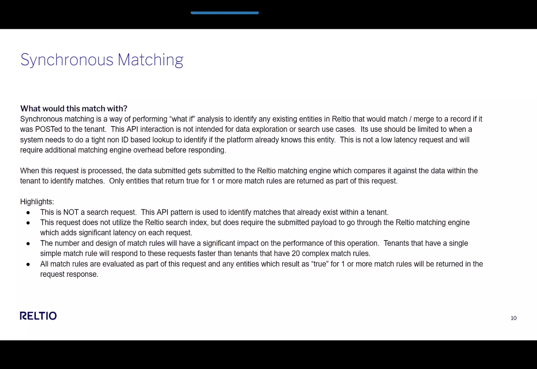How is this different than external match? I would look at external match as an asynchronous process. Typically when we think about external match, we have a file and we send the file of a bunch of records into the tenant and say, what would I match these with? And then I get an output accordingly. This is very explicit, so it's typically one at a time. Effectively, it's doing the same thing. It's still going through the matching engine on the data in order to respond back with whatever matches to it. This is synchronous versus a big file load. These requests would be one-off individual requests versus I have a whole file from a new source system that I want to bump up against my tenant. But effectively, they operate in identical ways.